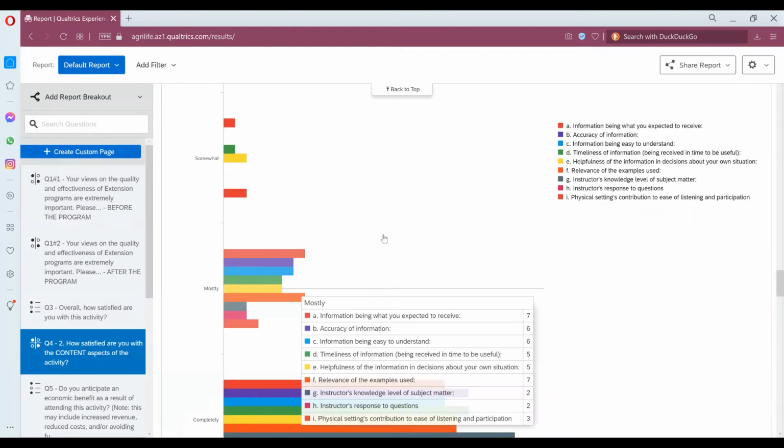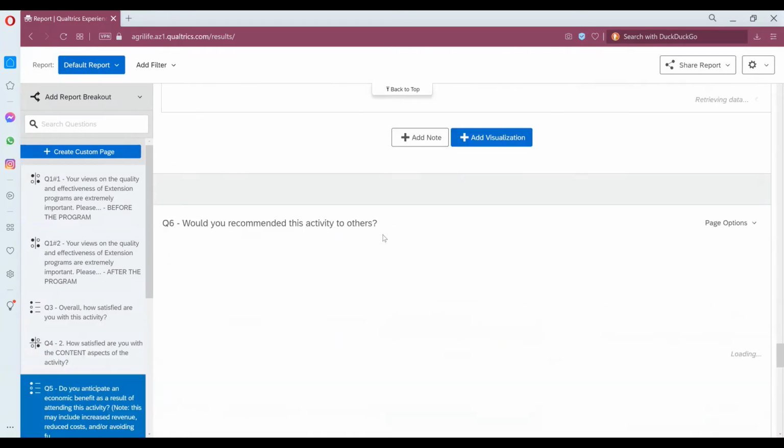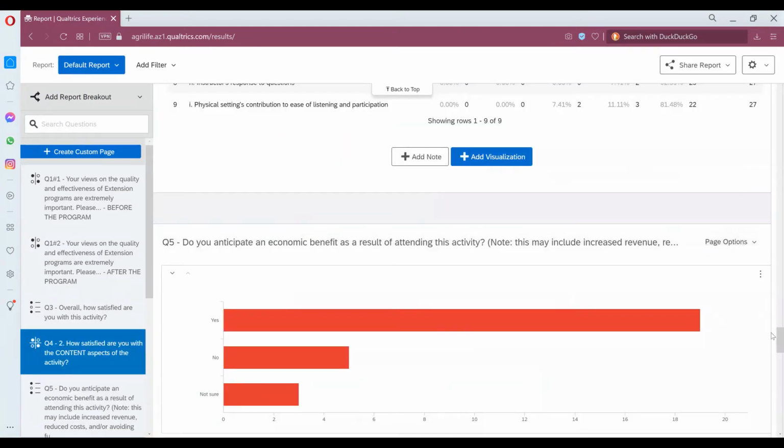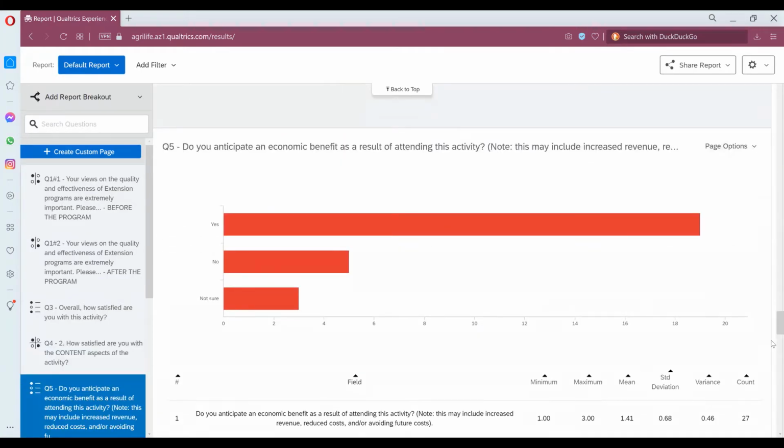We'll pick number 5, which is, do you anticipate an economic benefit as a result of attending this activity? You can see the options are yes, no, or not sure.